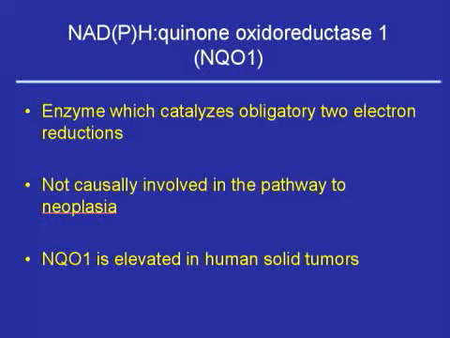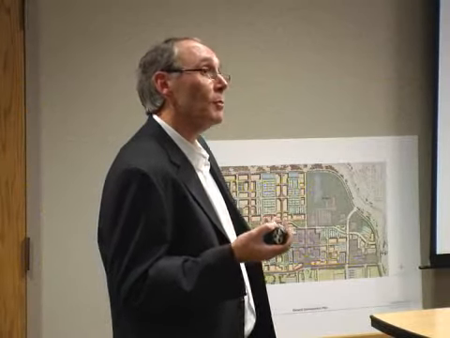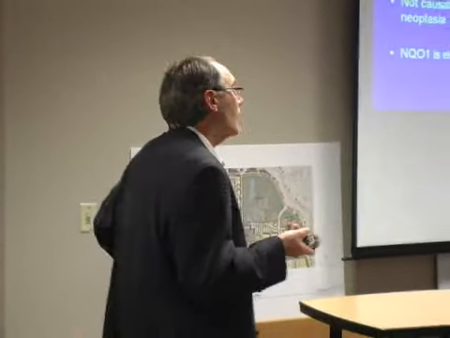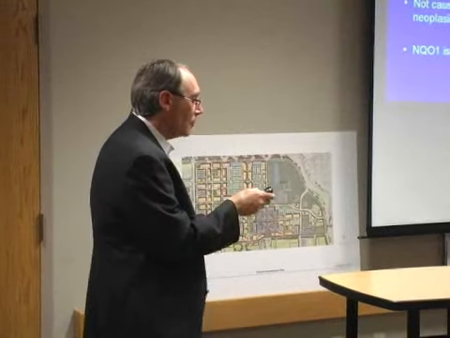NQO1, however, is elevated in human solid tumors. The reasons, we don't really know why. We think it's probably more of a stress response. Tumors are under stress. They have a high growth fraction. Environmental conditions, they're hypoxic, and they're generating a lot of acids. It's probably elevated as a stress response.